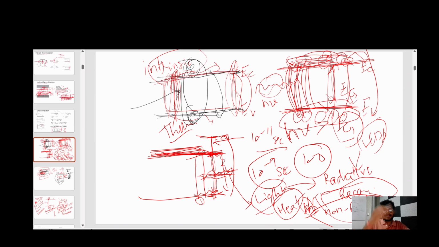At any temperature, this process is always going on, and at the same time recombination is also going on. These are equal at equilibrium. Whenever you pick a semiconductor, it is in equilibrium at that temperature. So the generation rate G is equal to the recombination rate R at equilibrium.